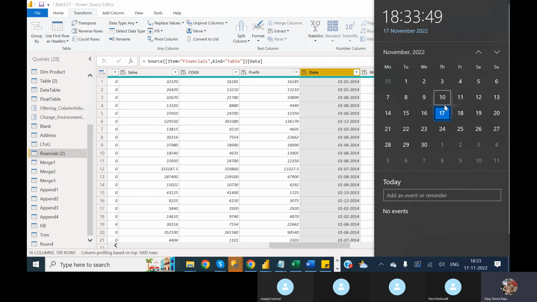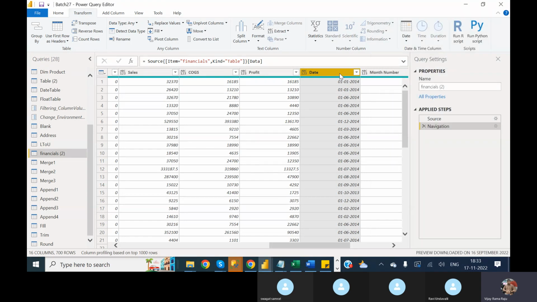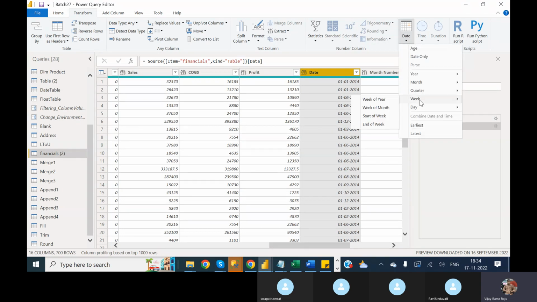If you want to display the week name, don't confuse it. This is a very important option, because in real time we have to use this option. If you want to display the week name, you don't need to check in the week part. You cannot find the week name in the week part. It will be there in the day, name of the day. Under day, name of the day only, that value will be found. Understand clearly or not?